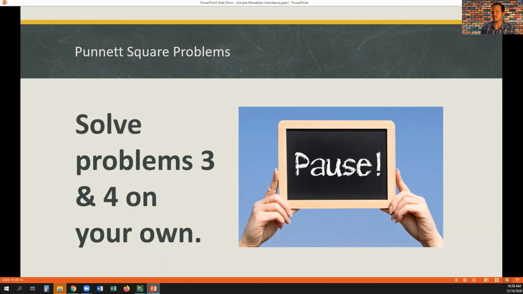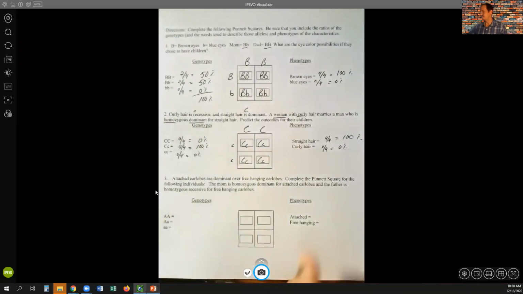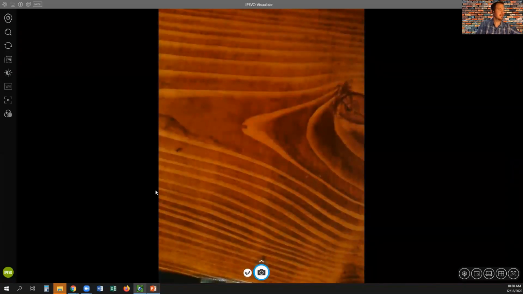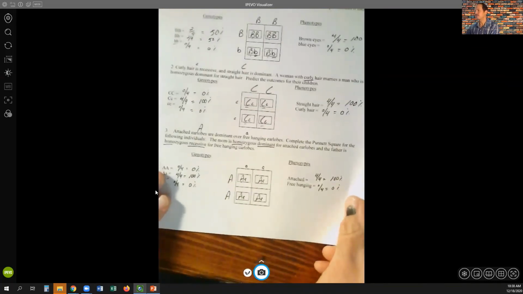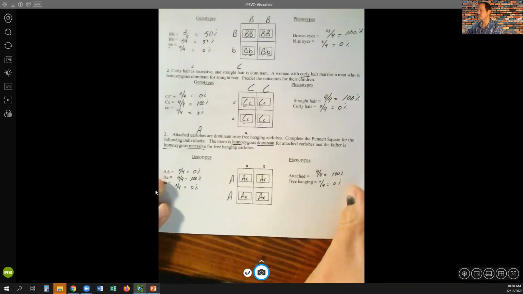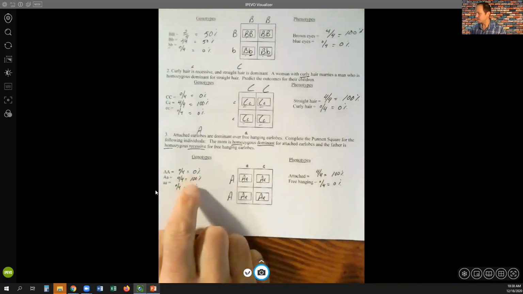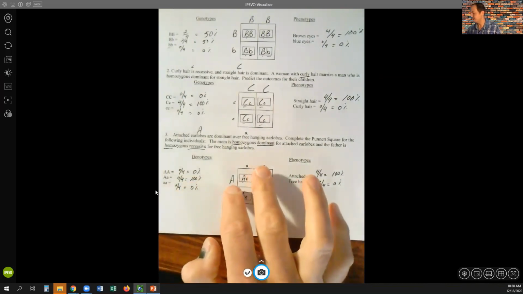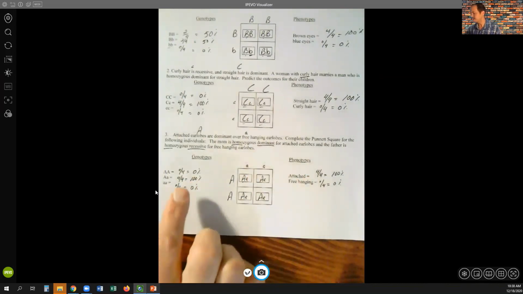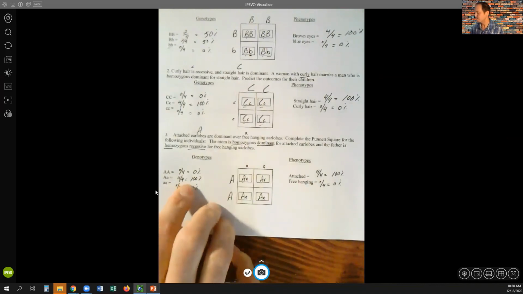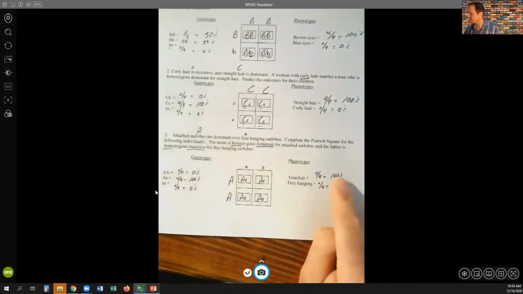Welcome back, guys. Just because we're short on time, we are going to finish checking. I want to make sure that you get those right answers because you will be taking an exit ticket today. So here are the answers for sample problem number 3. Okay, so there is a 100% chance. So you have to set up your parents' genotypes, fill in your boxes. There's a 100% chance that the offspring would be heterozygous, and a 100% chance that they would have attached earlobes.